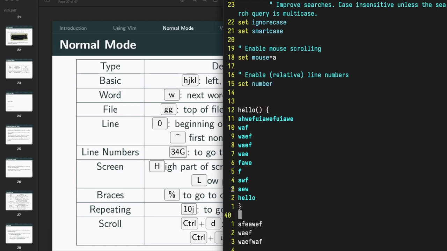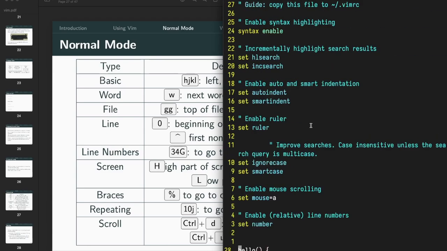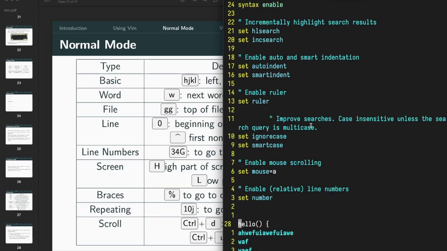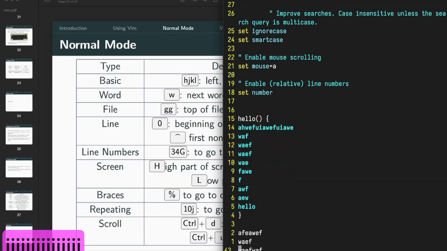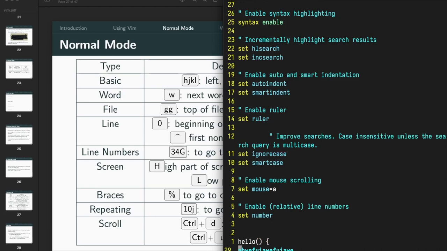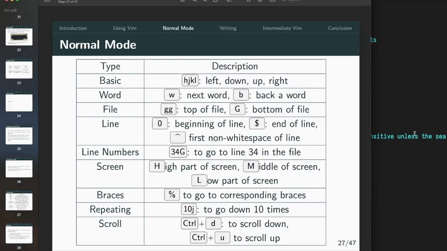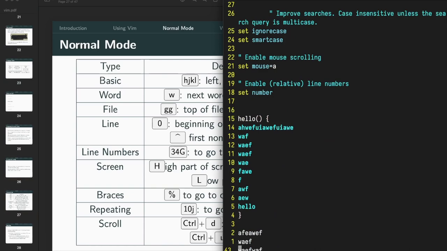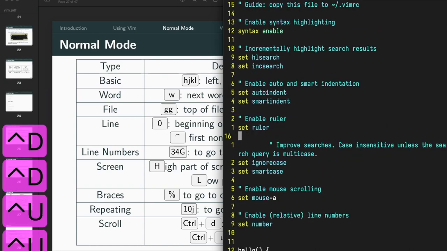Okay, so scrolling really quickly, you notice that mouse scroll works a bit weirdly. It feels wrong. You can try it yourself. So how do I scroll really quickly? You can press Control U in normal mode, and it goes up by half a page. Half a page, right? Yeah. And Control D goes down by half a page. So this is a quick way of browsing through the file.